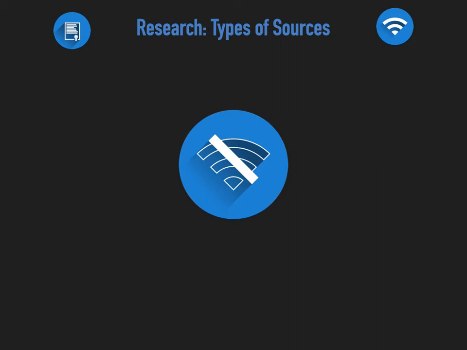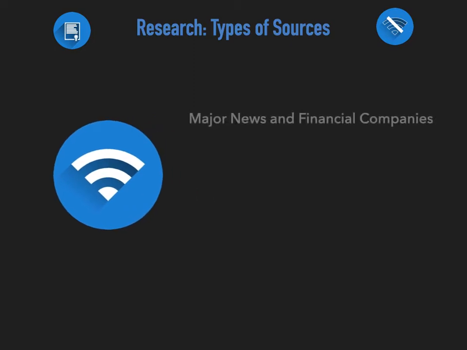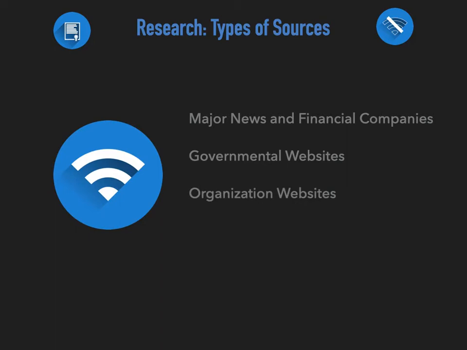However, the Internet can provide some reliable sources as well, some of which are .com websites. There are many major news networks and financial companies that have .com websites that also provide useful information. The New York Times, The Washington Post, CNN, and financial websites like Bloomberg or Forbes all have information that would be considered reliable. You can also find reliable information on governmental websites, the URLs of which will generally end in .gov. In addition to major news outlets and government sites, some reliable information may be found on organization websites as well — these usually end in .org. However, we must be careful using this information. Many organizations have specific agendas, and therefore the information they provide may be inaccurate or taken out of context. Whenever taking evidence from a supposedly reliable source, we should always double-check its validity by cross-referencing the information with other reputable sites.